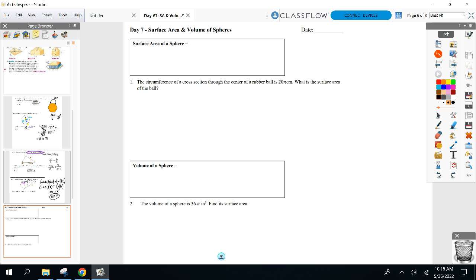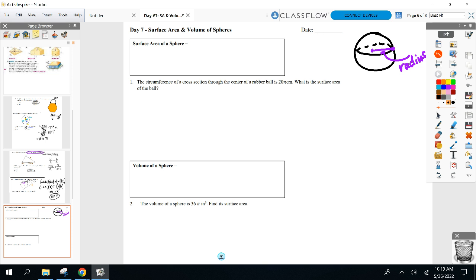All right, sphere. We have yet to talk about a sphere. The only measurement you need to know about a sphere is this one right here, from the center to a point on the sphere. Wild guess what that measurement's called. Radius, yes. That's the only thing you need to figure out about a sphere is what its radius is.